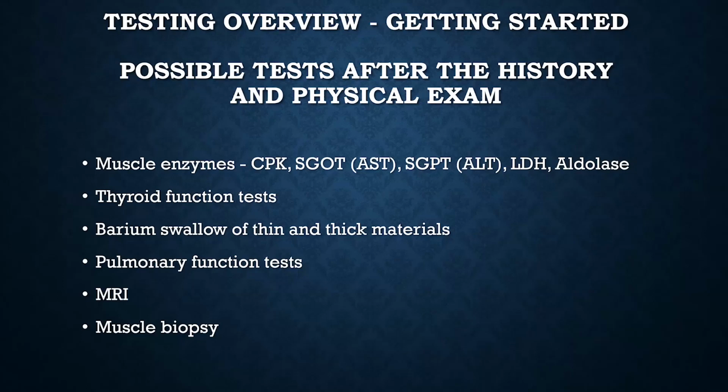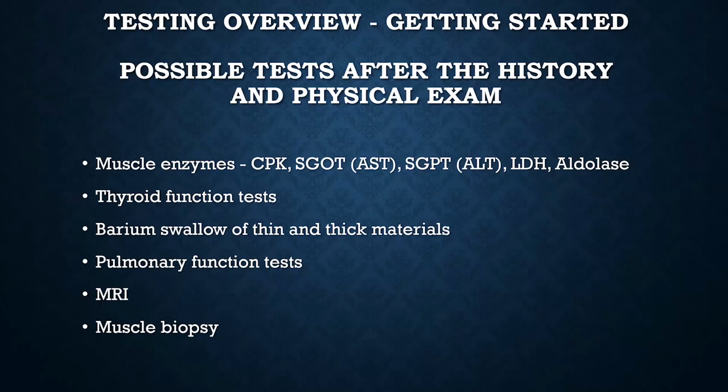And then because you have skeletal muscles in the esophagus, it's oftentimes important to do a barium swallow of both thick and thin materials to see if the esophagus is working normally. This is especially the case in children who have very significant muscle weakness in their arms and legs and trunk, or if there's a history of coughing with eating or drinking.